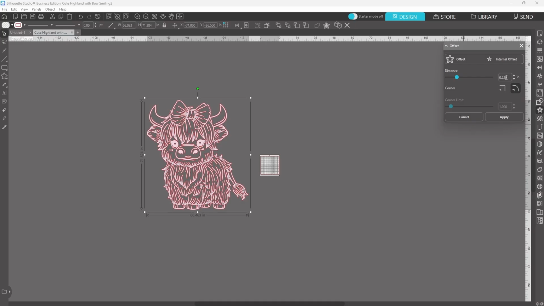I am going to lower it down to 200. Let's see. I just like to see what I want to work with. And this is also to help thicken your lines. And I think I'm going to go down to 100 and apply.